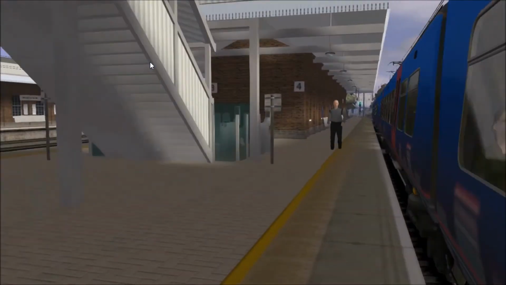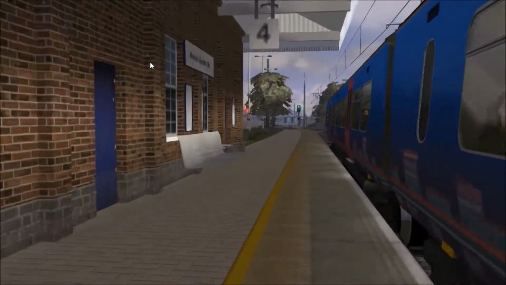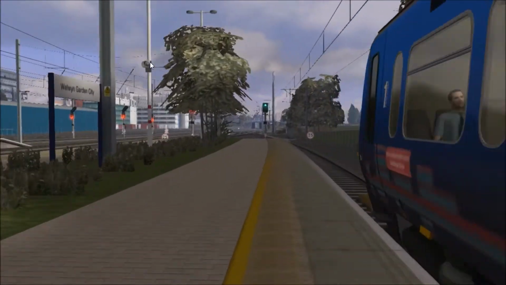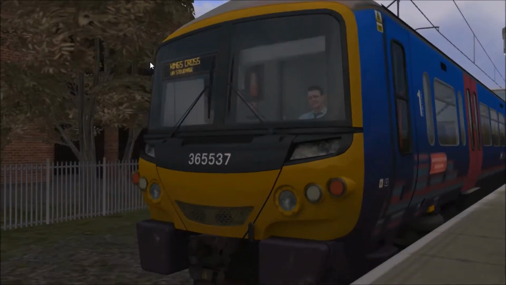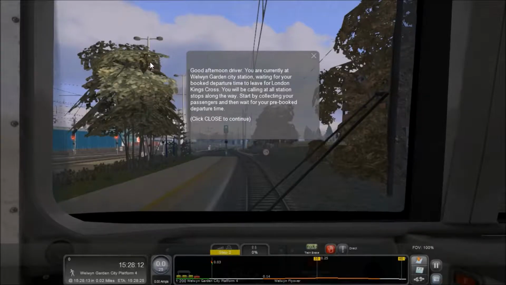So this is our train, and it is a really nice one actually, the 365, really nice train. So we're in Welwyn Garden City here, and this is our locomotive, King's Cross via Stevenage. There we go. So, good afternoon driver, you're currently at Welwyn Garden City Station, waiting for your booked departure time to leave for London King's Cross. You'll be calling at all station stops along the way. Start by collecting your passengers and wait for your pre-booked departure time.